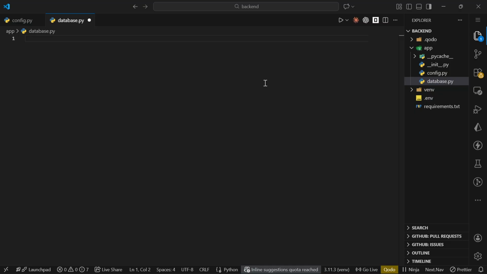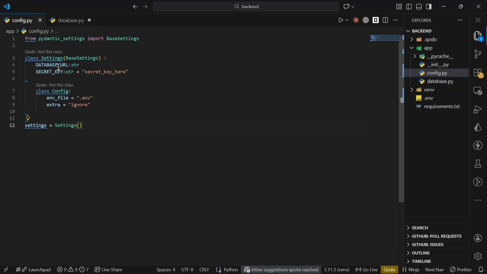How does FastAPI safely talk to a PostgreSQL database asynchronously? So that we have a fast engine, so that we get quick responses with our FastAPI and we don't block any concurrent operations from multiple users. Let's go ahead and solve this. So I have my database.py open like this. I've already defined my config.py, and this is where we are going to load our database URL. So let's instantiate it once and use it everywhere.